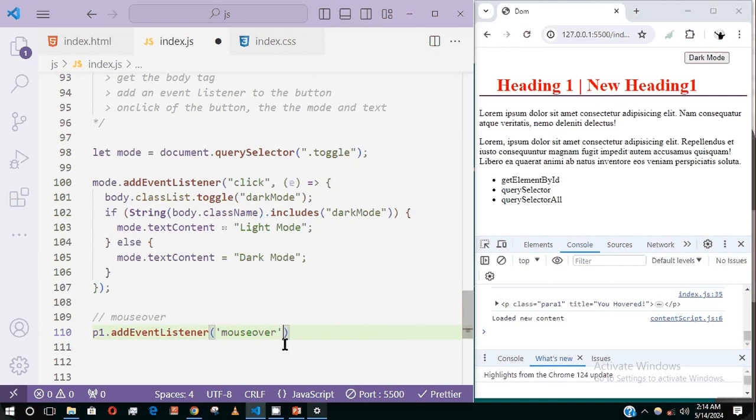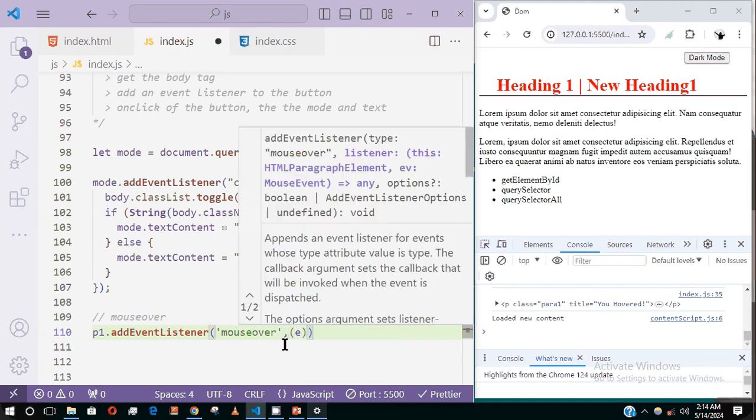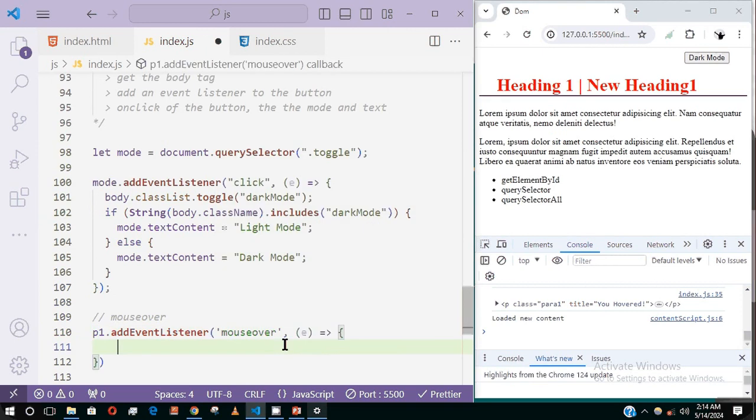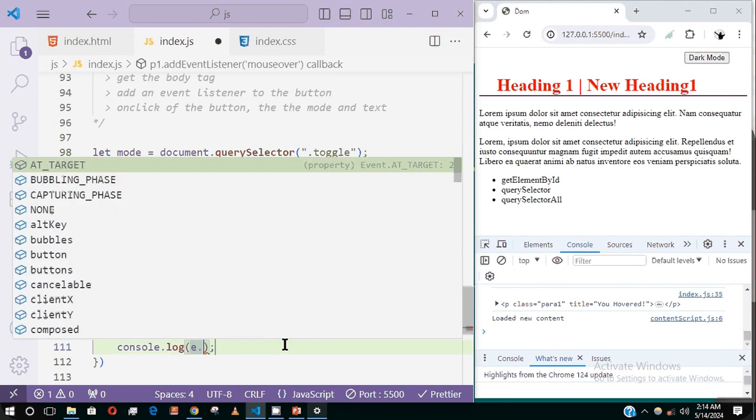So there are so many event listeners. Then put our event object in case we want to use it. Then I'll just do a console.log. So let me show you one of the uses of this event object. So e.target.